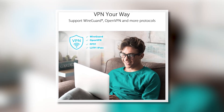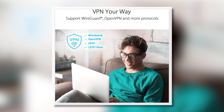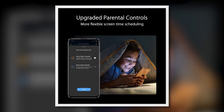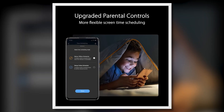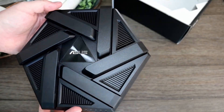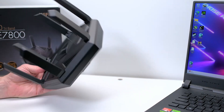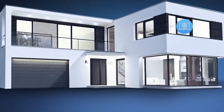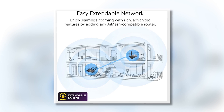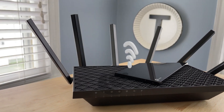For those times when you're away from home, ASUS Instant Guard offers a one-click, shareable, secure VPN, keeping your connection safe and private. The free parental controls provide flexible customization options, allowing you to tailor the online experience for your children. Additionally, the RT-AXE 7800 supports AMESH technology, which means you can expand your wireless network effortlessly by connecting to other ASUS iMESH-compatible routers for powerful, seamless whole-home Wi-Fi coverage.